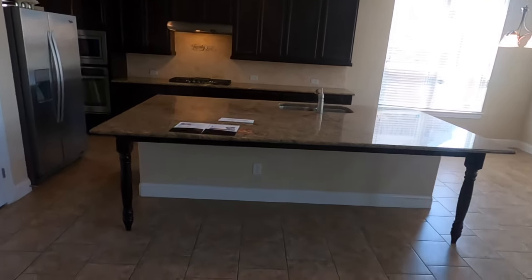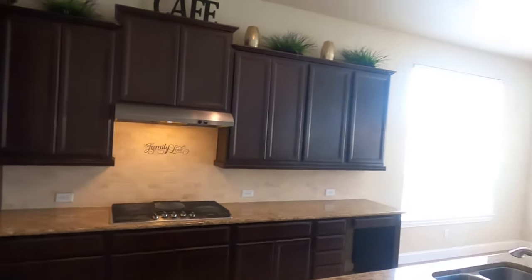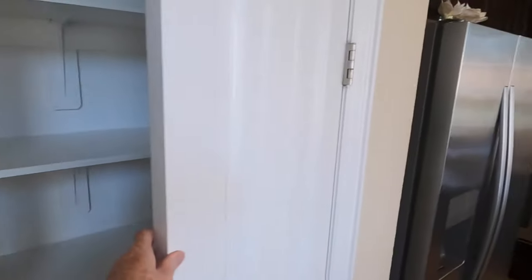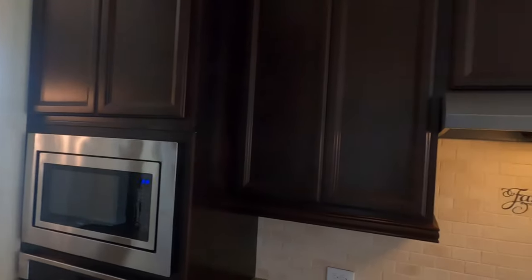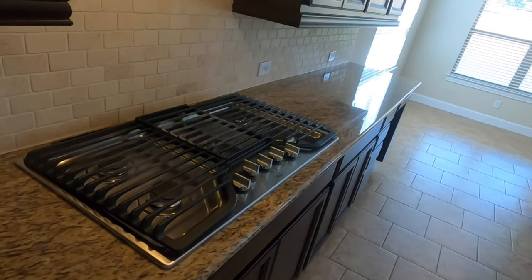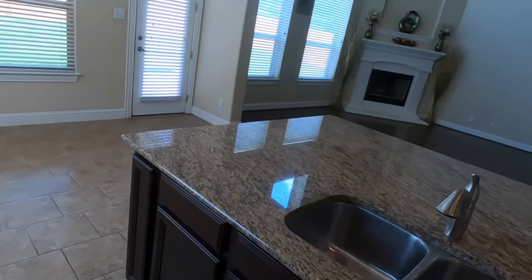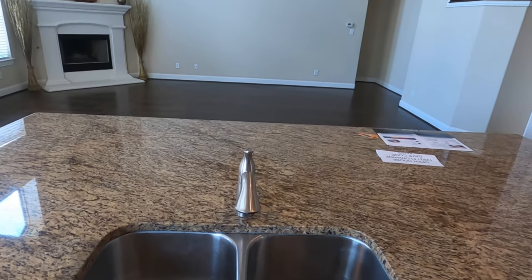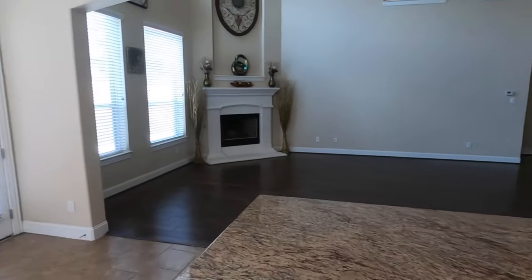A really big island that you can put chairs up underneath. Decent size pantry. You have your oven and microwave stacked, but also really tall cabinets. No hardware on there, but you can do that yourself after the fact. It is a gas community. Venetian style granite, which is a good solid level two. Kind of your basic 50-50 stainless steel sink and basic faucet, but it does open it up if you wanted to upgrade the faucet. Upgrading the sink might be a little difficult unless you want to replace the granite.